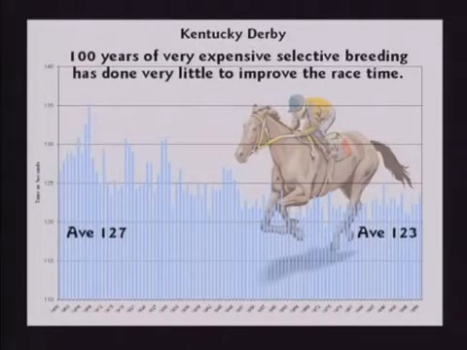But the fact that we don't have the answer to every single one doesn't prove that everything is related, like the evolutionist says. You know, in the last 100 years, the Kentucky Derby has gone from an average winning speed of 127 down to 123. Now, even back in the early days, they had some low times turned in. Question: how much money would you guess has been spent on the Kentucky Derby trying to get faster racehorses? Millions and millions and millions of dollars, right?